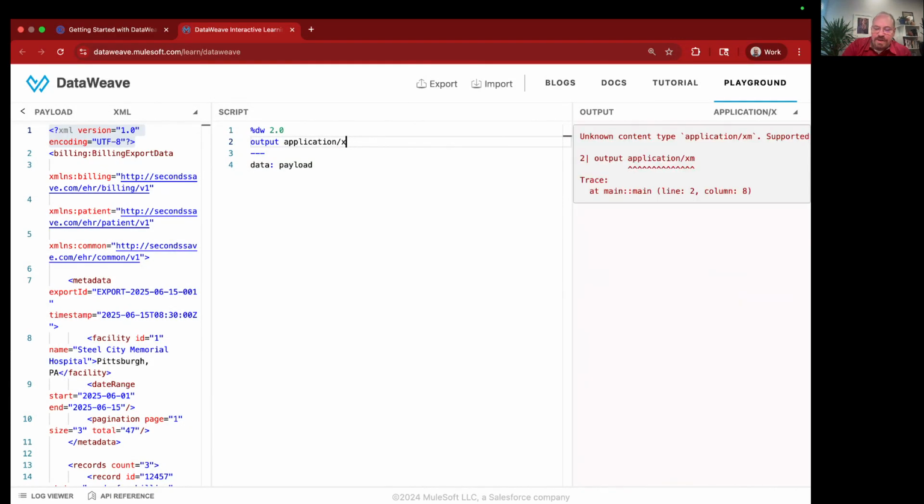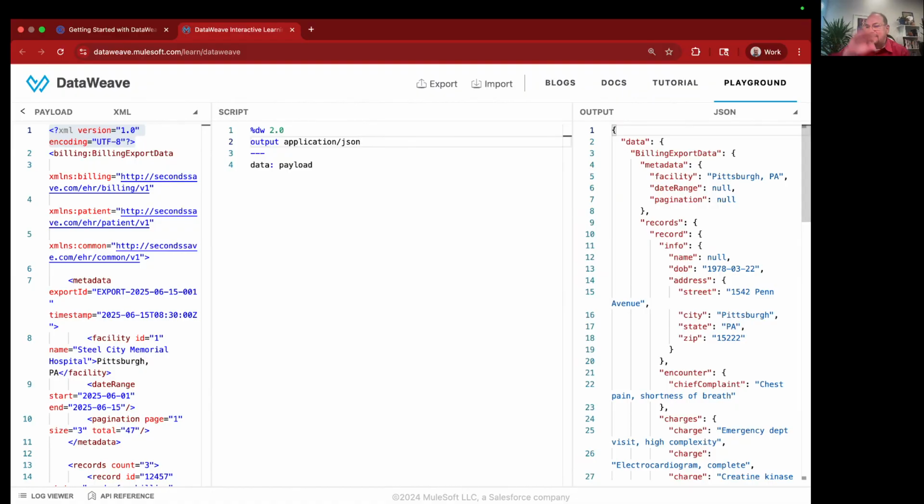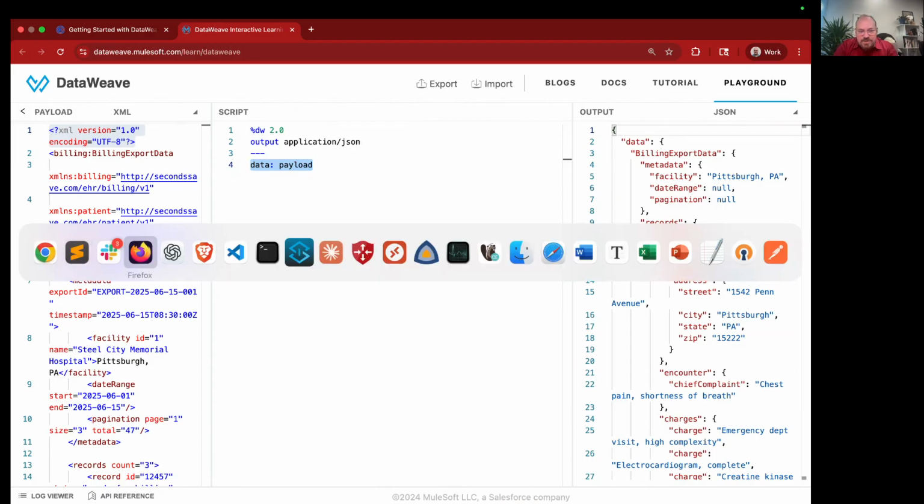Right. So we say, go make some JSON. And what that does is it gets all of the marshaling and unmarshaling out of the way, so we can just focus on transformation down here below the 3 hyphens. All our job is to turn the data into something else. So I want you to leave it in JSON. Our whole example is going to be based on JSON, which kind of rhymes.